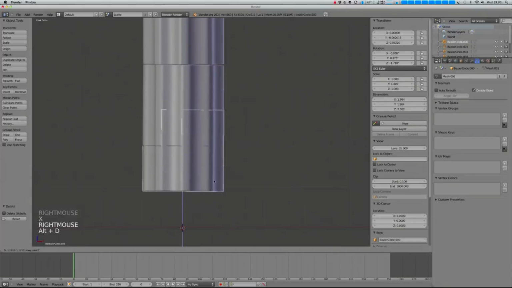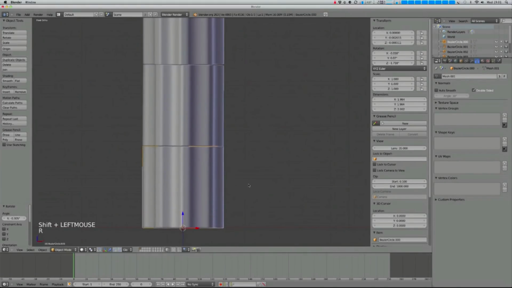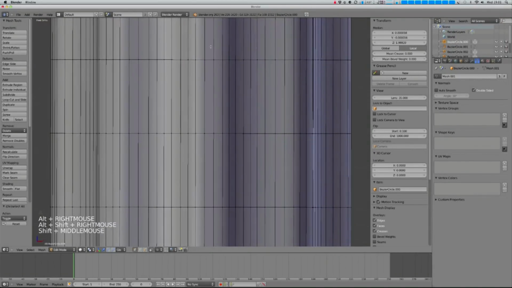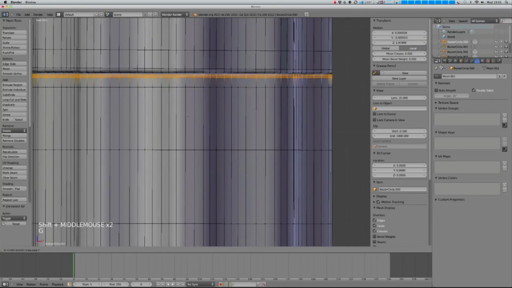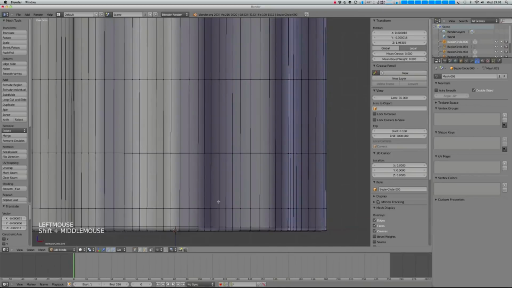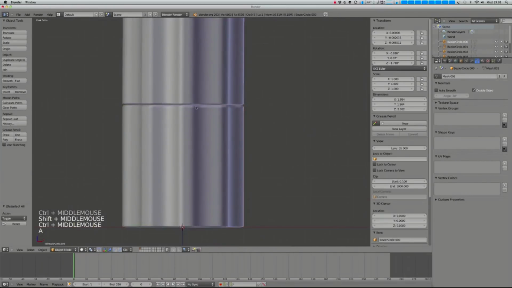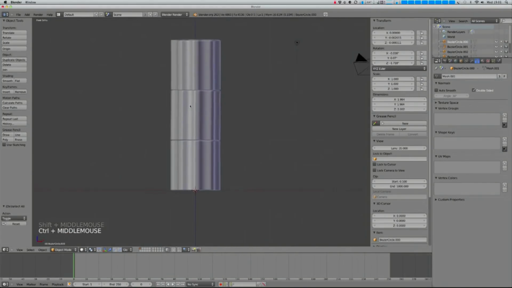I should be remembering to use Alt-D to duplicate these. Because what I want to do is just keep them all using the same mesh data. And then, for example, I can just make that bevel a bit softer again, just so I get a gap in between my pillars.